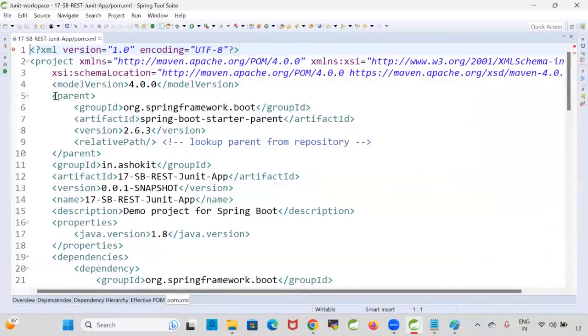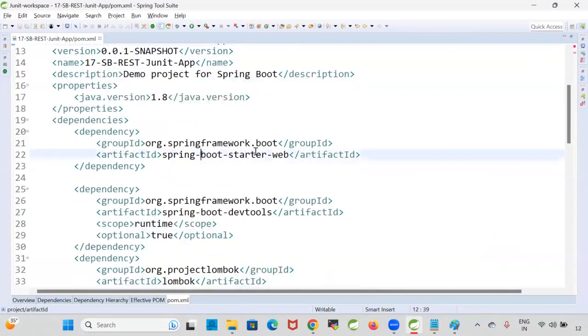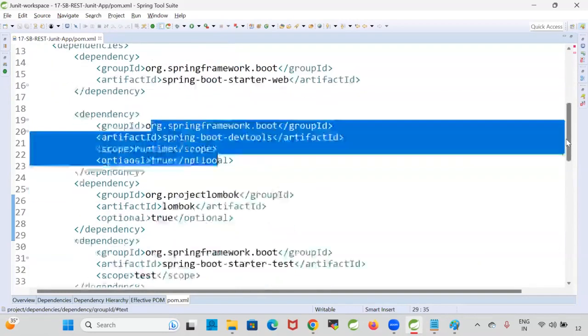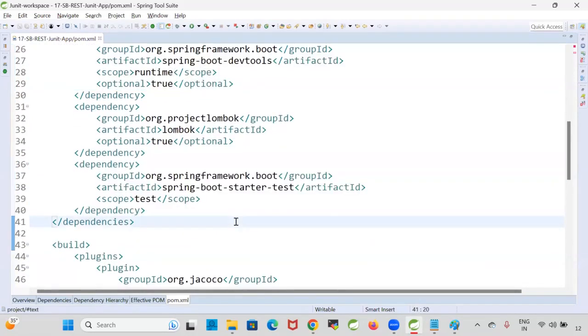The Spring Boot application has the web starter, dev tools, Lombok, and by default the test starter is available. We need not add any extra dependency when we want to perform unit testing in Spring Boot.